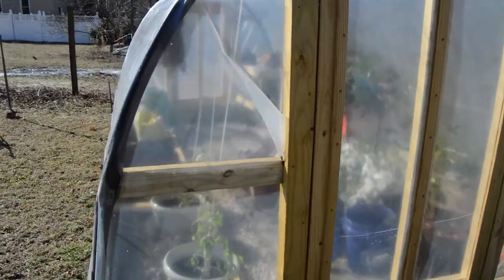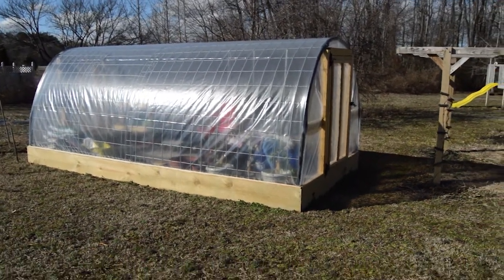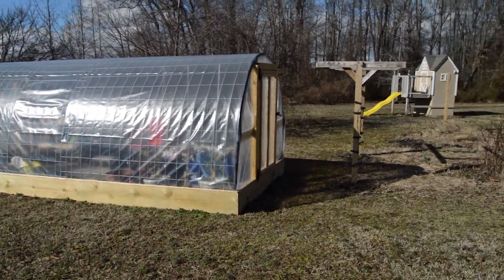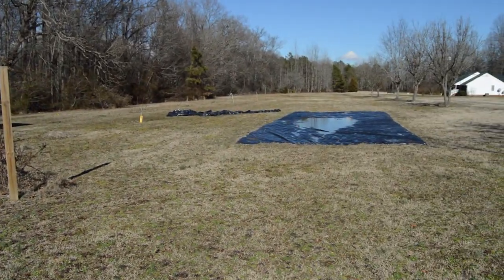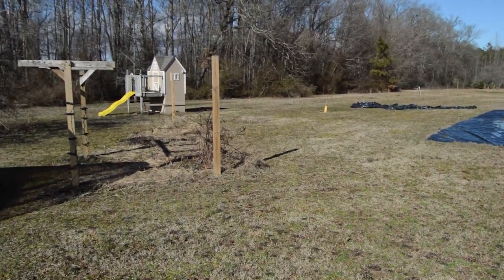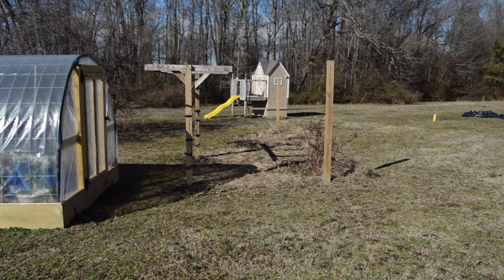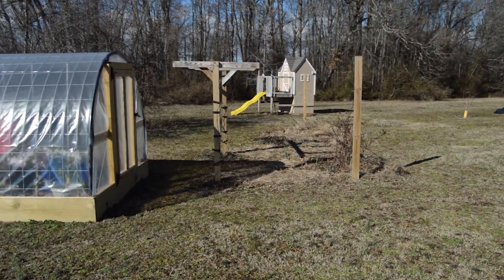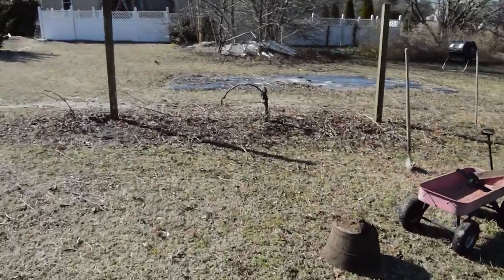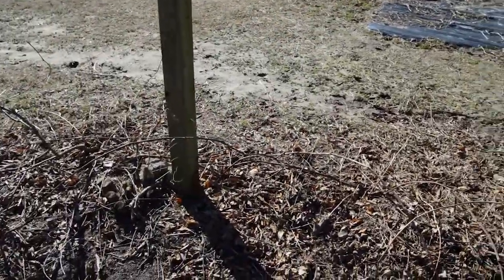And then of course we've got the greenhouse that we built back in November. Let me see if I can back up and let you see what that's looking like on this nice sunny afternoon on February 16th, 2021. So that's what we have here. You can see this farm is slowly coming together. We have a lot of work to do and a lot of episodes to share with you. And that's the kids' playhouse I built probably about 20 years ago. We had to move that out here. It was located back behind the house. And then I've got that 30-year Concord seeded grape that I shared with you when we were getting it tamed back. So we'll see how we do with that.